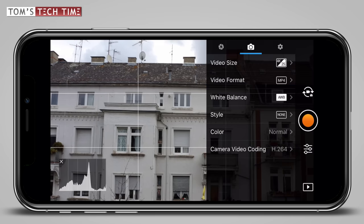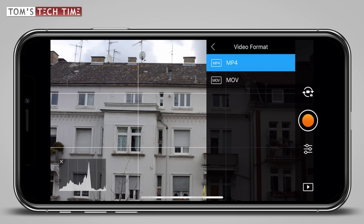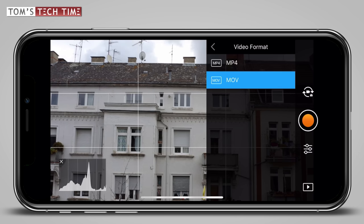Let's head back and click at video format to bring up the next submenu. In here you can either select MP4 or MOV. Nowadays it doesn't make a difference anymore, but as a Mac user I'm going to pick MOV. Back in the days my Windows computer often struggled with MOV files and worked more stable with MP4 files, but finally it all comes down to whether you're using an up-to-date editing computer, because they should be capable of playing back both.